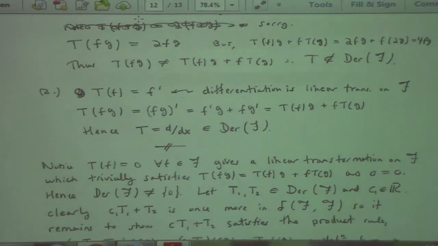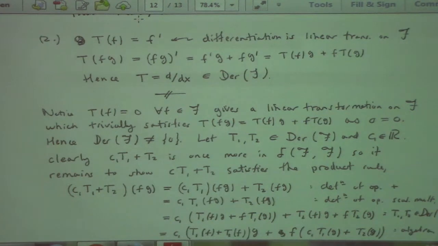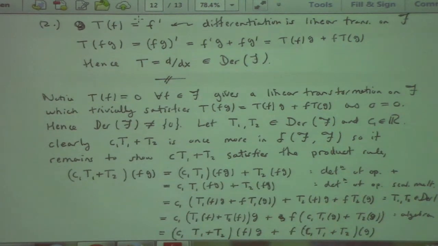Yes, sir. Question, when you're showing the set's not empty, can't you just use a specific element for the set? Yeah, of course, but my point was the derivative map is a specific element. The identity map wouldn't be an example, the derivative would. That's something in the set, just differentiation. Could you choose a specific f and g though? No, f and g have to be arbitrary.